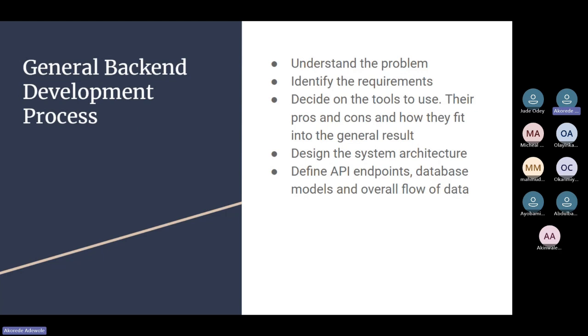So there is also a general development process. Understanding the problem is very key. You can't build what you don't understand. You identify those things that are required. You may use a paper to jot some of these things down. You may make a mental note. You may make use of notes on websites like Google Keep, Notion, and whatever to write down some different requirements. Then you also decide on the tools you want to use based on those requirements. Today, we are going to talk about how to decide which particular database type we would use.